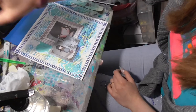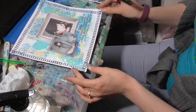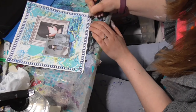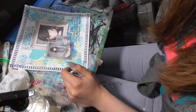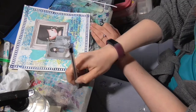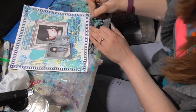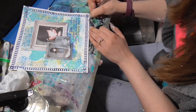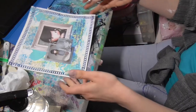So I'm going to date that. The 7th. Just pop the date here. The 7th. This pen doesn't work. Where did that pen go that I was using earlier? No, this will do. No. Ah, here it is. 7th of the 5th, 2019. There we go. And that is my Mission Inspiration page done.